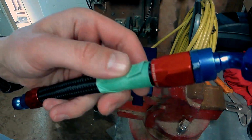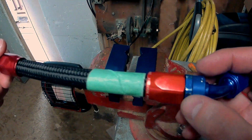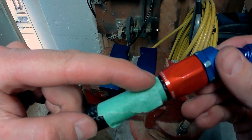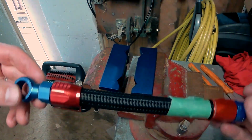There you go. That's what the end result looks like. So we marred up this end just a little bit. Not too bad though. And you can see we've only pushed out about 1/8 of an inch, which is totally acceptable in my books. There's going to be nothing wrong with that. Fitting is going to be sealed up really well.